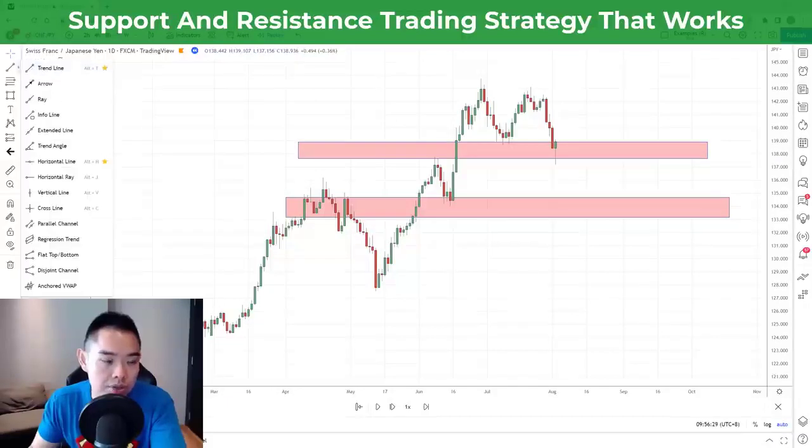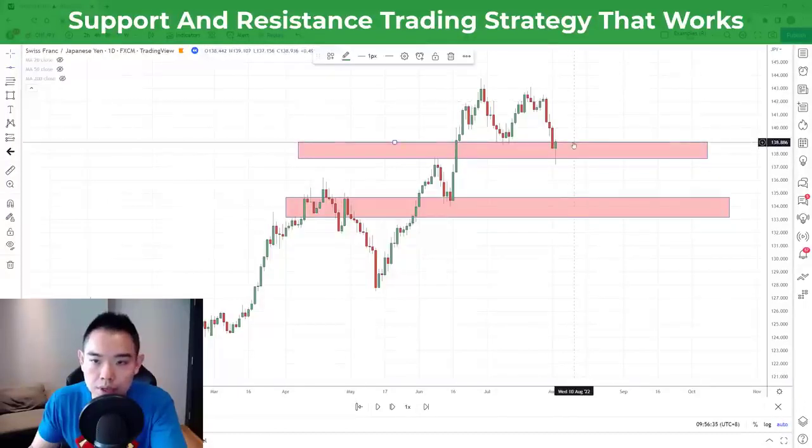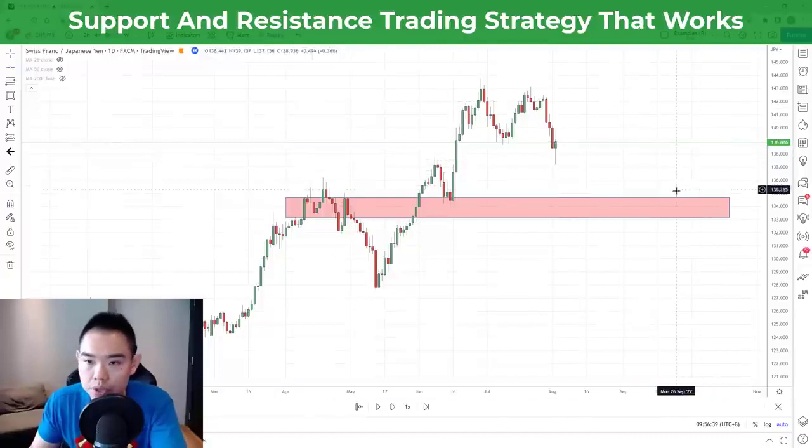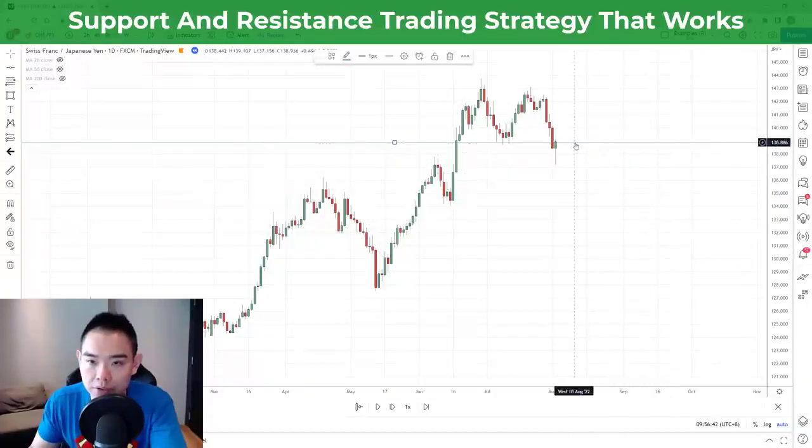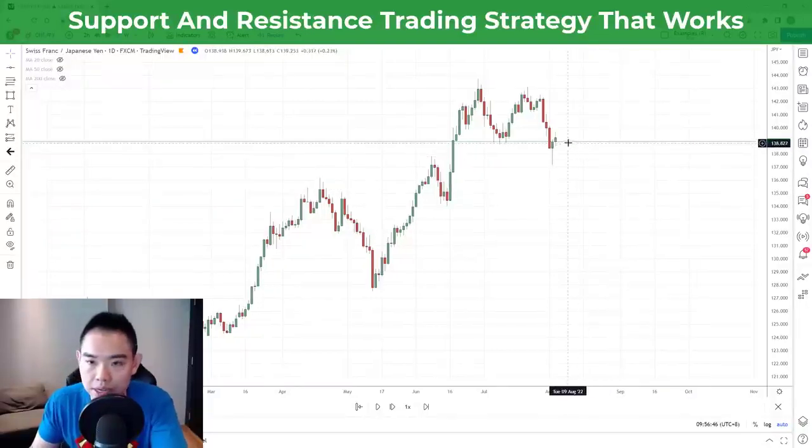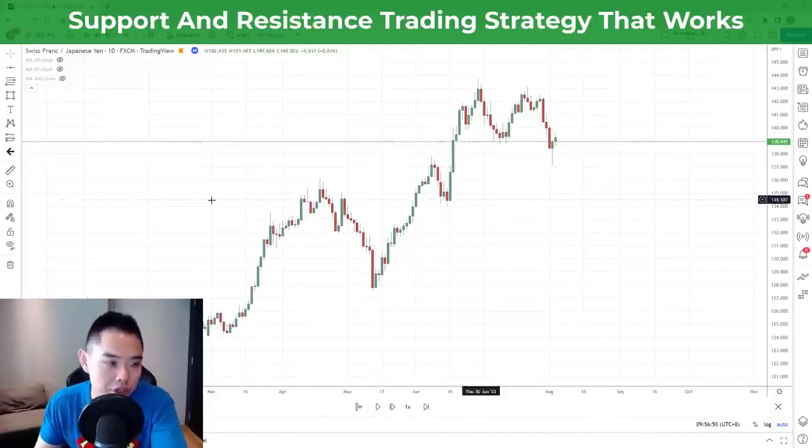So I'm just going to have a line to signal that we go long on this next candle open. Let me just remove this box so I don't confuse you. Okay, now this green line represents our entry price. If the market opens the next day, this is our entry price. Now, what about our stop loss? Our stop loss is something that I've not covered yet, but generally when I set my stop loss, I like to have it a distance below the area of support.